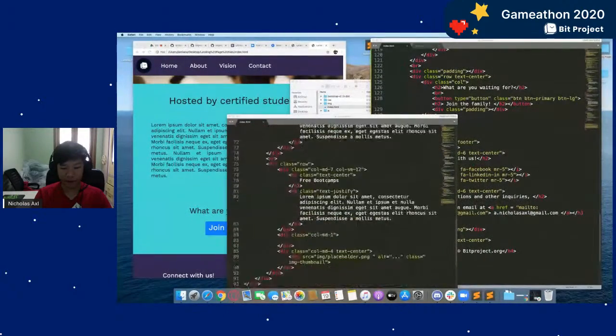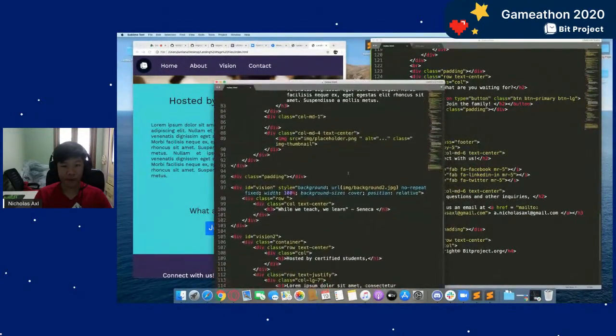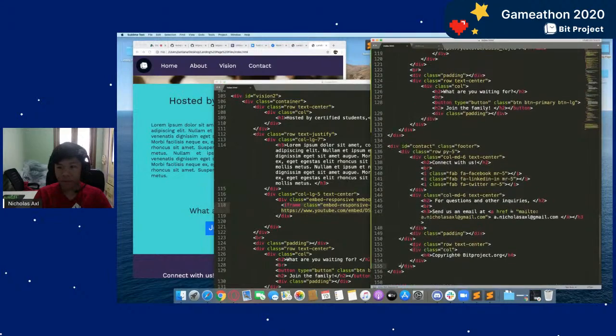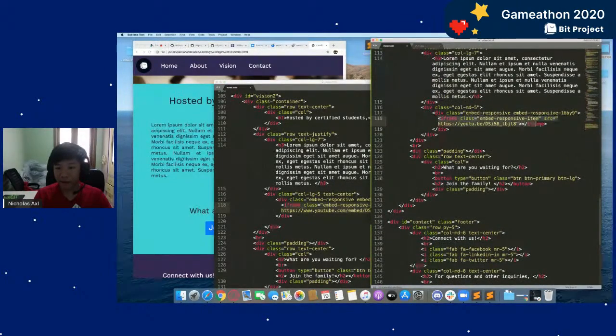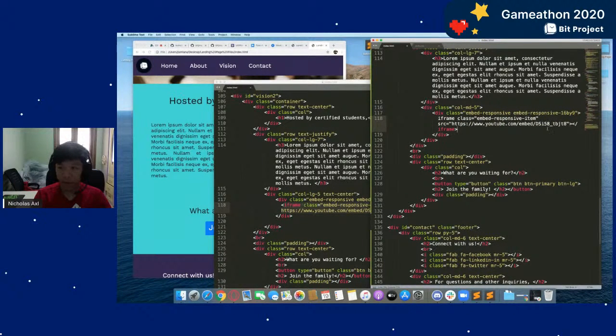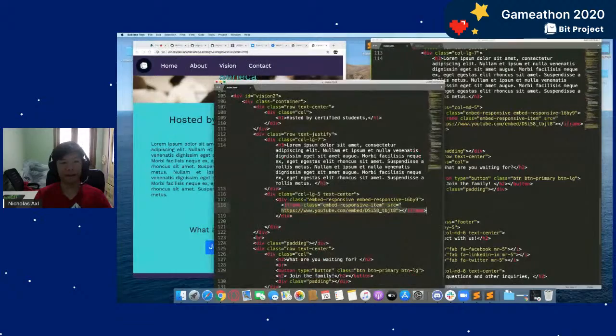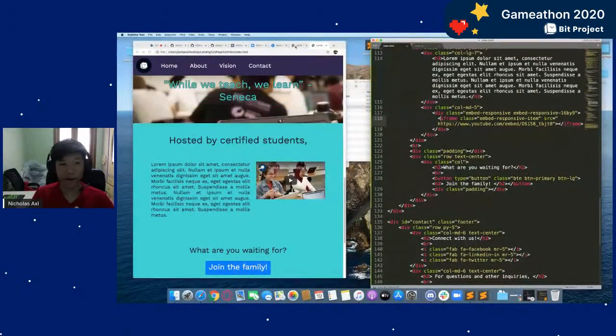So what we have here for the video, let's copy paste this YouTube video, or just copy paste the iframe. Where is the iframe? And let's save that. Oh, there you go. Yeah, I must have mistyped the URL there. And that should be it.